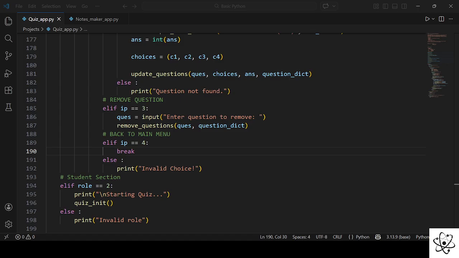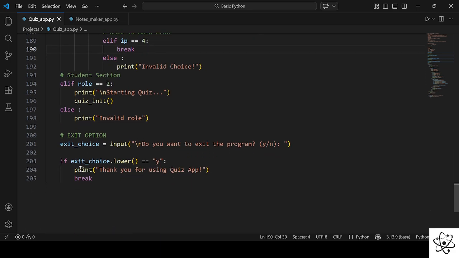Okay, back to main menu. We are actually going to break the while loop, and after breaking the while loop, it is going to return us to this exit choice. Okay, now it should be working.